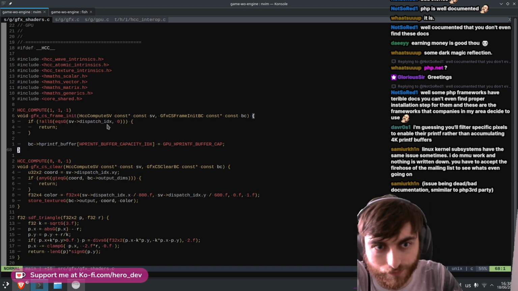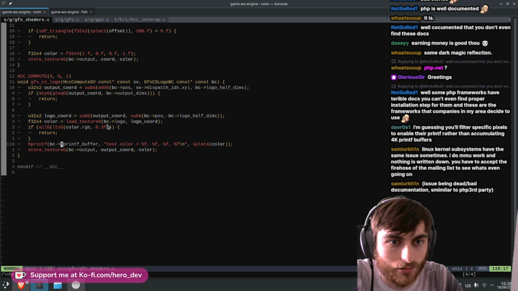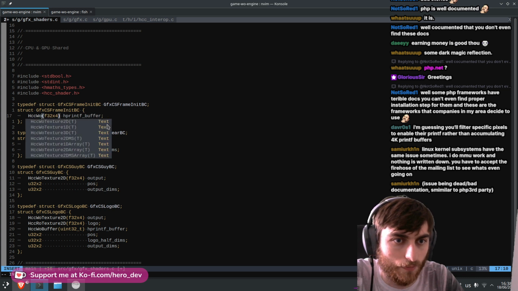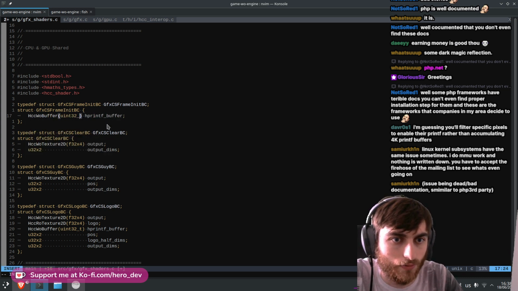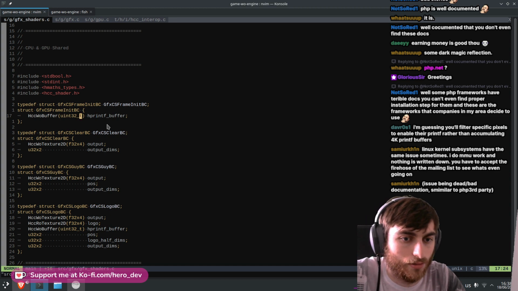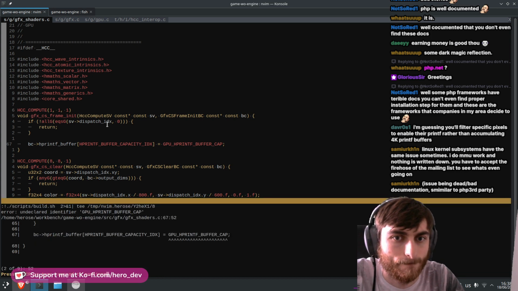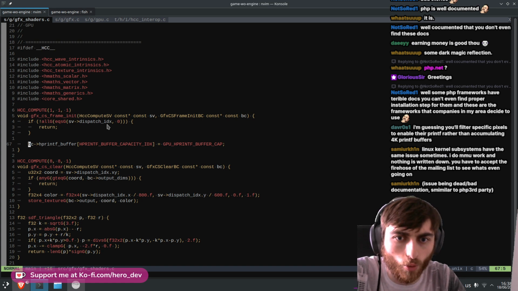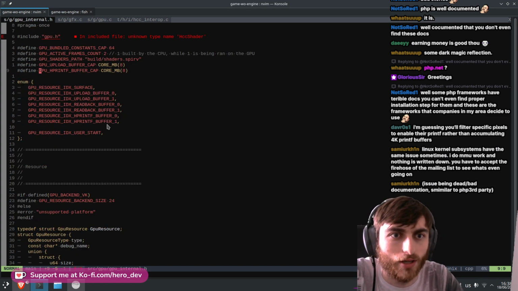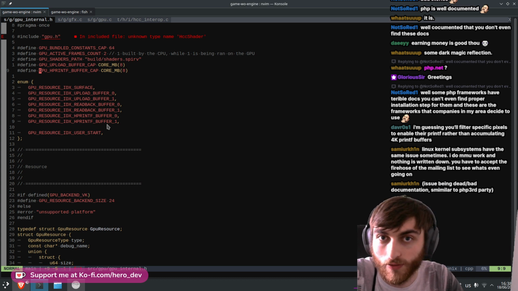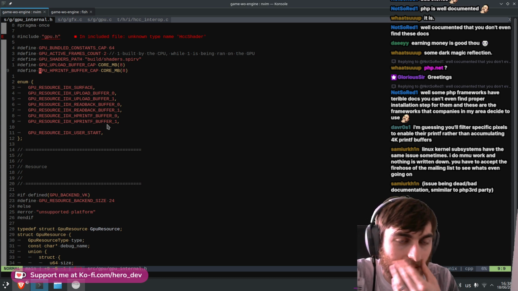Got a texture. Write only. Sorry, buffer. Uint32t. Oh, why isn't this cap available? Do we need like a shared header or something? Yeah, that'd be nice to share this information between the internals, I think.